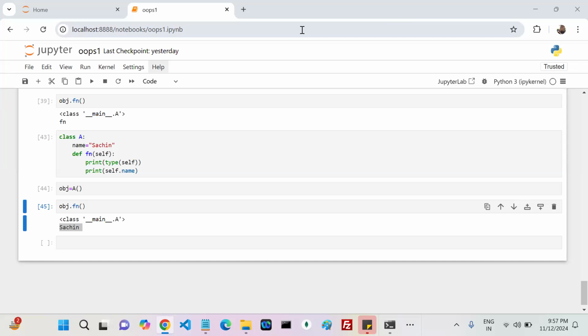If you understand the error message 50 to 60%, your issue is resolved. The remaining 40% you have to fulfill. Make it a habit: whenever you get an error message, read it properly.